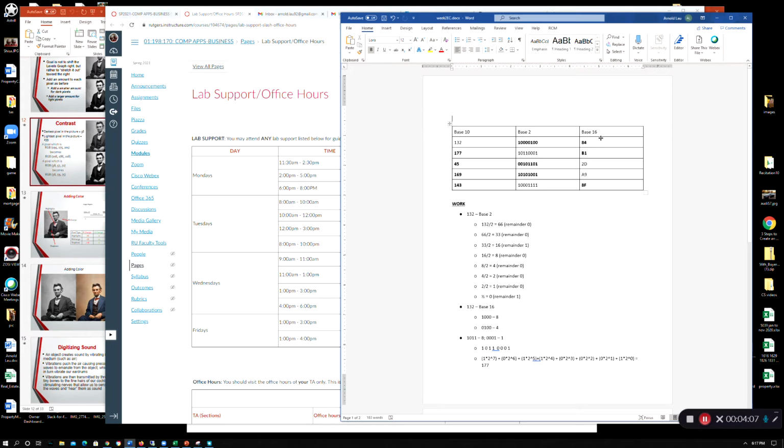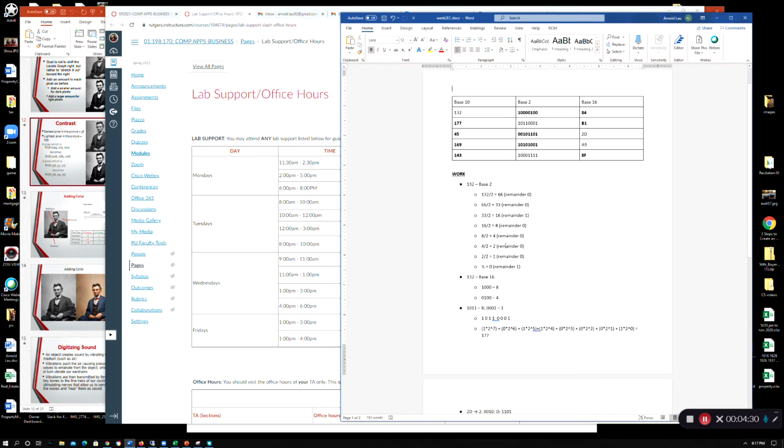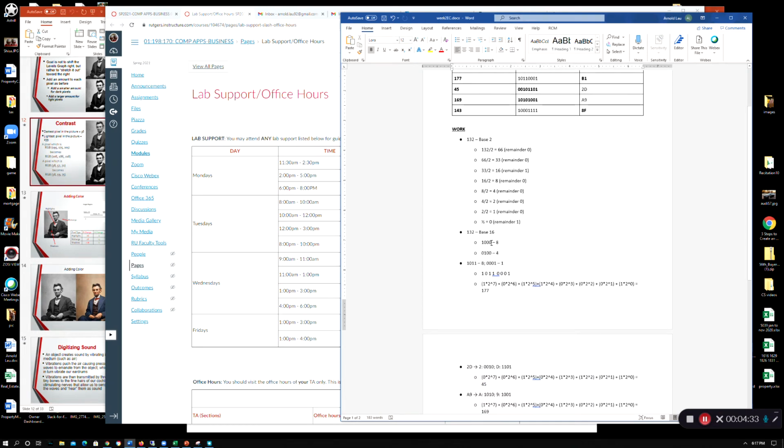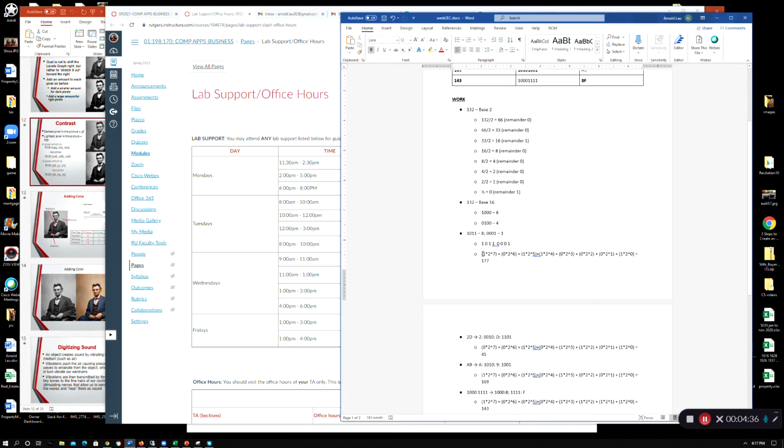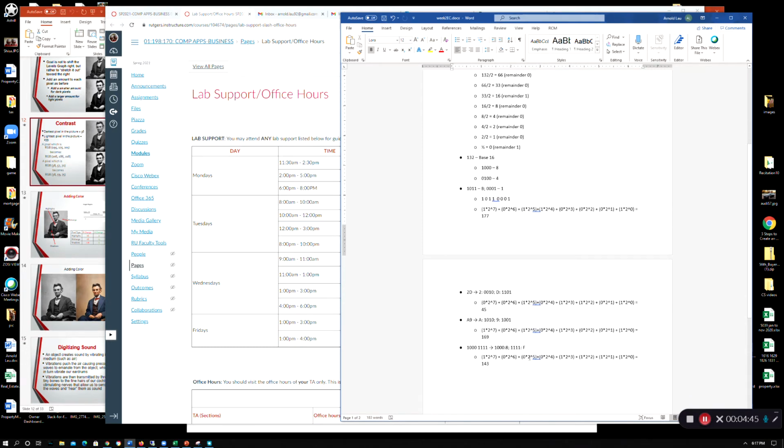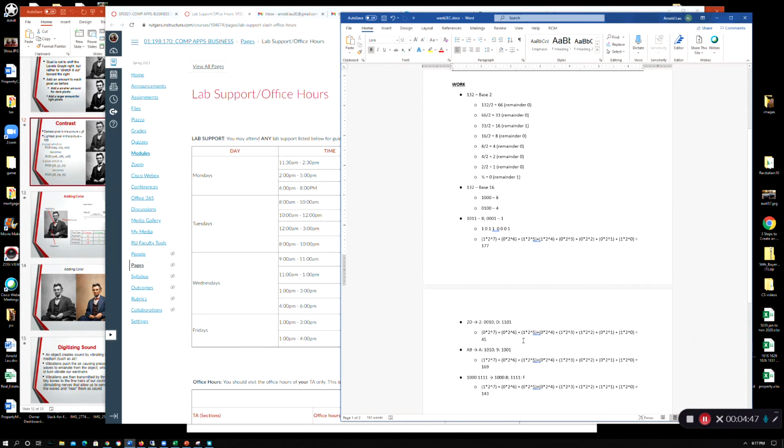Okay, so here's the table. You get whatever values in base 10, base 2, or base 16, and you just follow the procedure, right? This is almost word for word exactly what was on the PowerPoint slide on how to do it with the remainders version way of converting, right, from base 10 to base 2? I mean, this is totally spot on, right, how it's done. So this person did all this, and you remember what I said before in terms of adding up all of the exponents, right? So if you can try to follow this and just work it out.